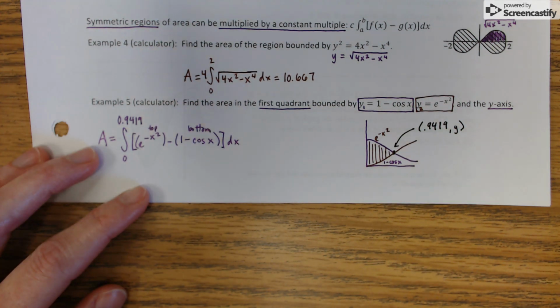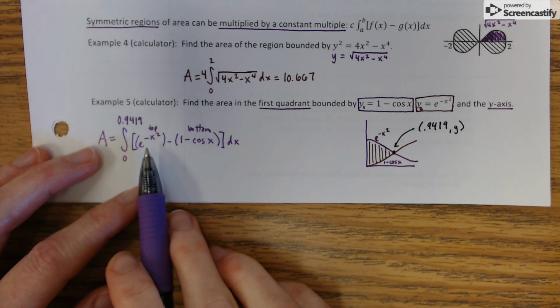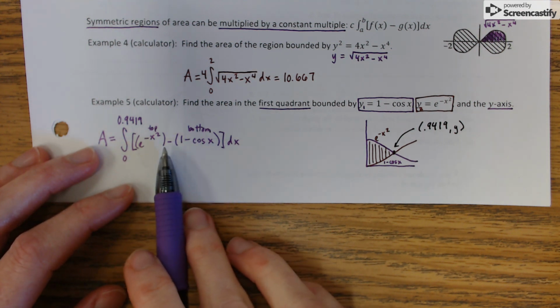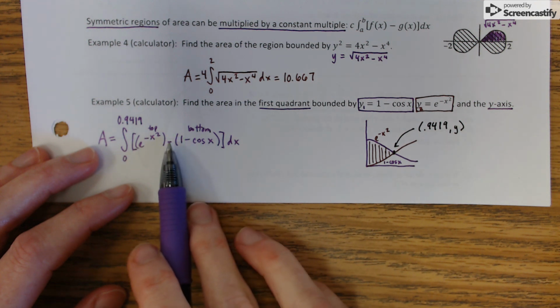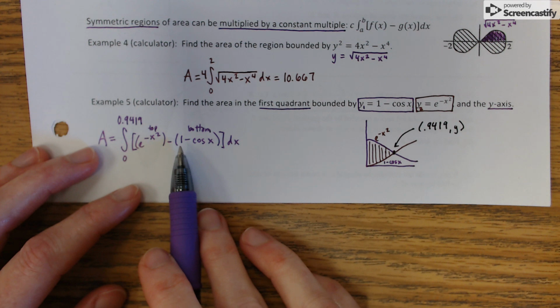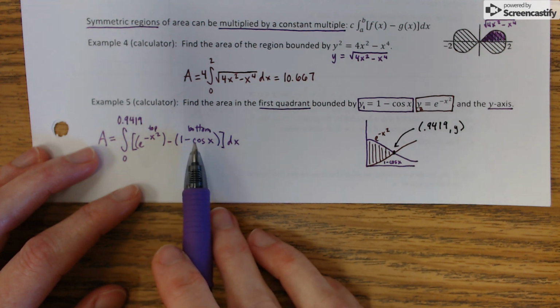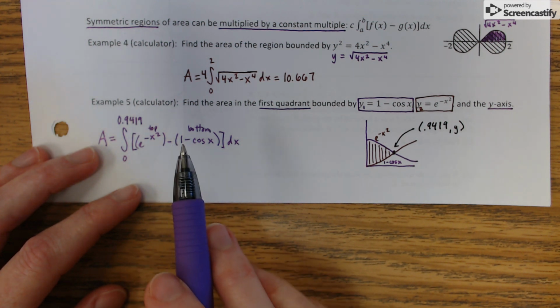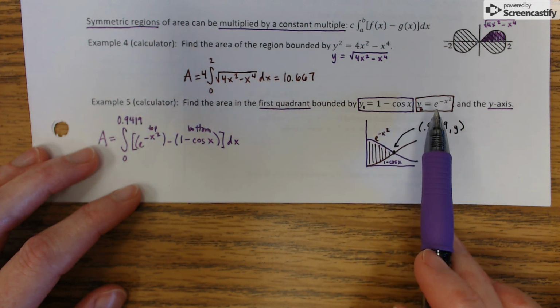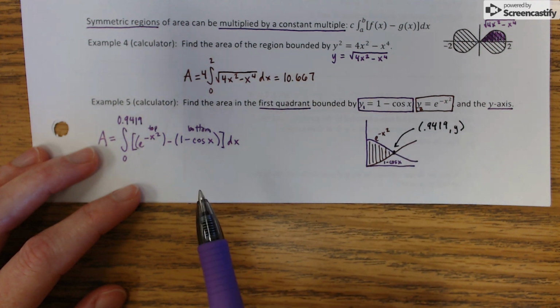So I set up my integral with the top minus bottom function, the e function minus the cosine function, and I notice I have this really tricky subtraction that I'll have to distribute, and I really don't want to take a chance on typing that in incorrectly or making a distribution mistake. So I'm going to go ahead and use the fact that my functions are already in my y1 and y2 and use that in my Math 9. So I'll show you how to set that up.